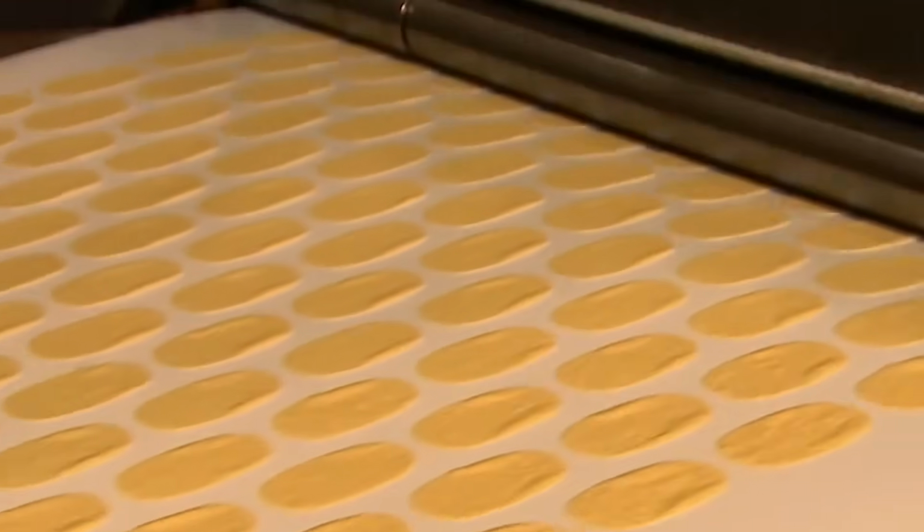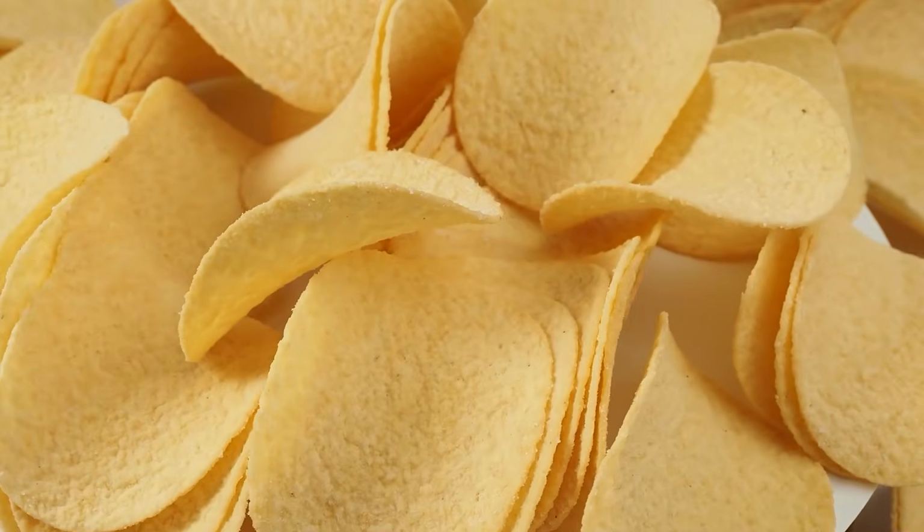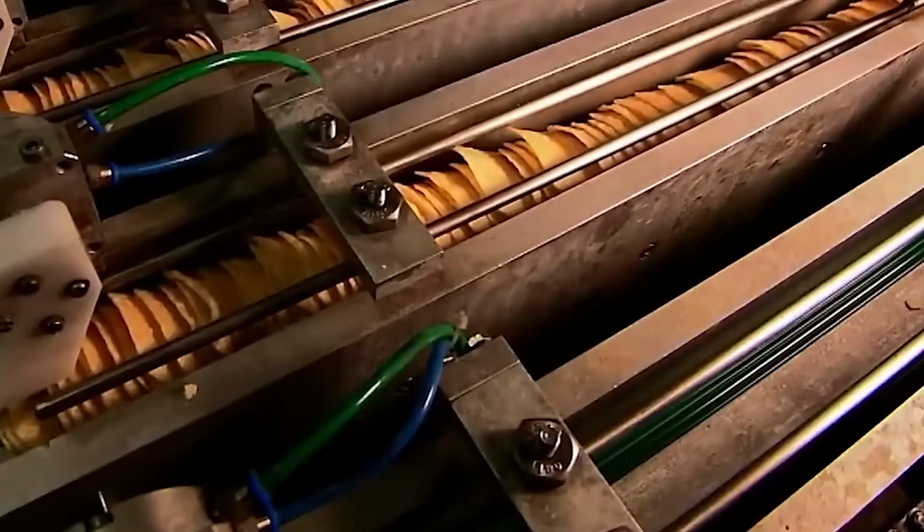The dough scrap that remains between the cutouts is immediately separated and returned to the beginning of the process. Conveyor belts collect and transport the unused dough back to the mixer, where it is reincorporated into fresh dough. This closed-loop system minimizes waste and ensures efficiency in ingredient usage. Once cut, the raw crisps are gently lifted from the sheet using suction cups or air jets and placed onto a moving metal belt composed of dozens of concave molds. Each mold perfectly matches the chip's final saddle shape.